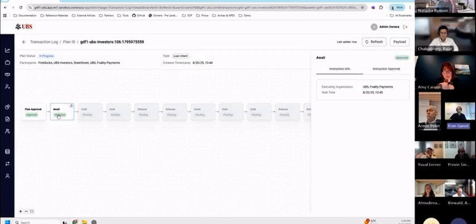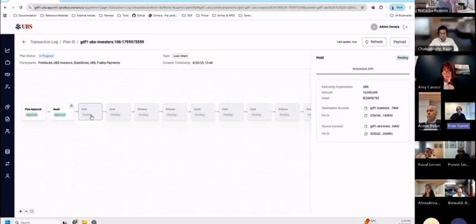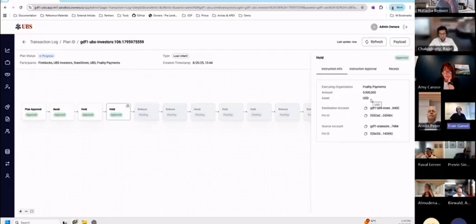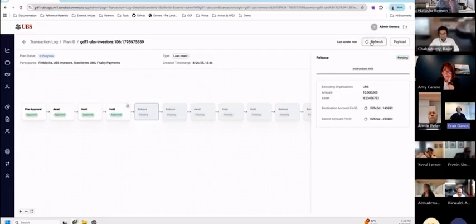It triggered now. The first step is we're going to be holding the asset on the UBS side, so we're waiting for that confirmation. Done. Now we're holding the money, which is the $9.5 million on the lender side, the State Street. So that's done in finality now. And we are releasing or essentially transferring the asset here, the 10 million of tokens, transferring ownership from the borrower to the lender.